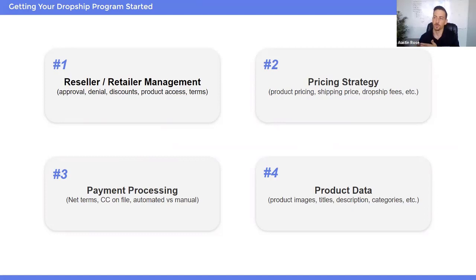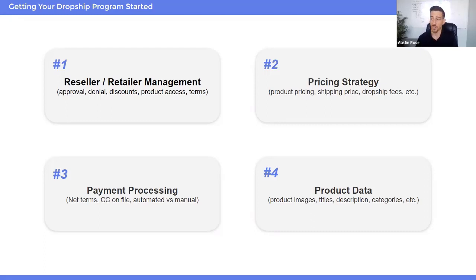A lot of people do Google spreadsheet stuff. Flxpoint does a really good job of auto approving resellers, or maybe be more hands-on, just a quick click of approve, deny. Having a management for that is very much a key thing to have, so we can stay organized with all the people and businesses that are reselling your products.